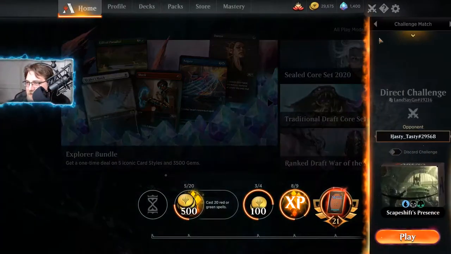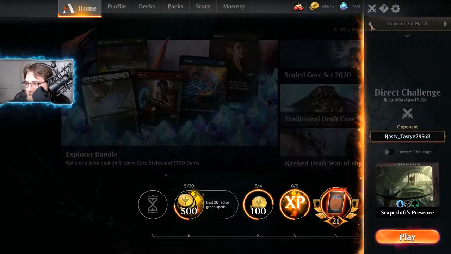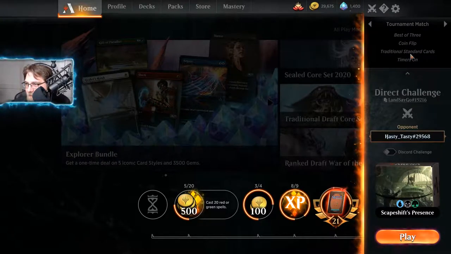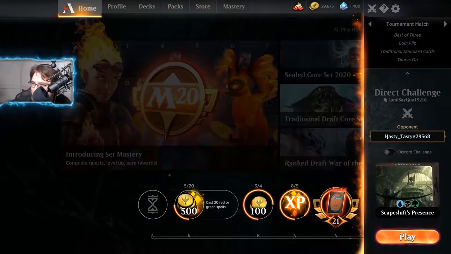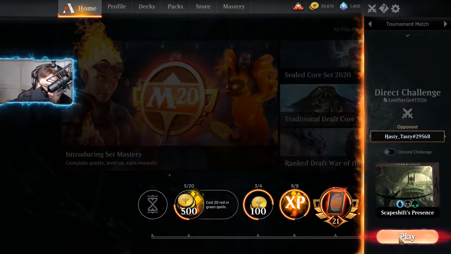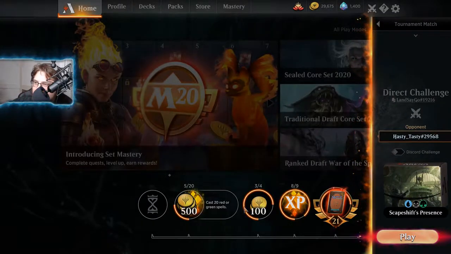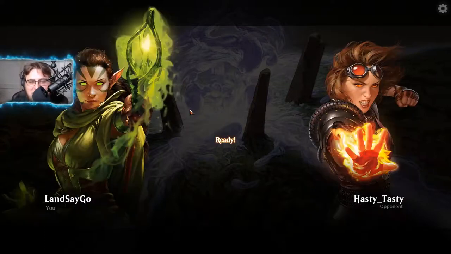Our direct challenge options mismatch here. Okay. Alright, telling him tournament match. We'll go ahead and hit play. Let's see if it works this time. Oh, this is tough. I think that's something they could fix in this game.